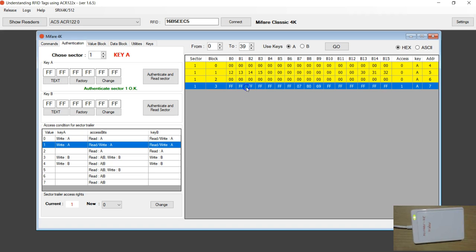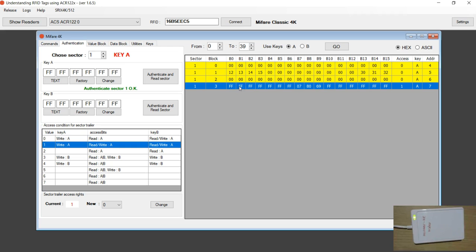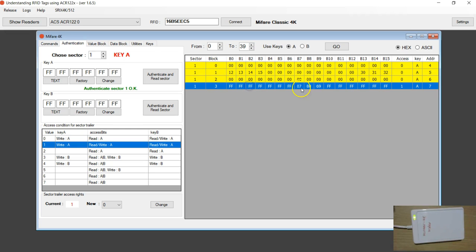Likewise, you just can't jump in and write something into the sector trailer, because the sector trailer must be in a fixed format. If you write something different, you'll end up with an unusable sector. For that reason, the software does not let you modify or type in the raw data in this sector trailer.